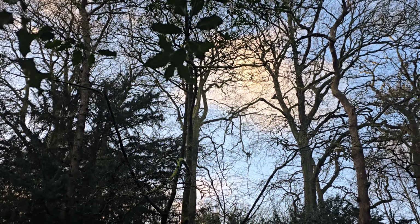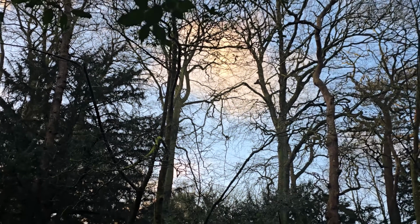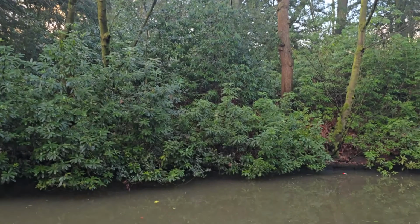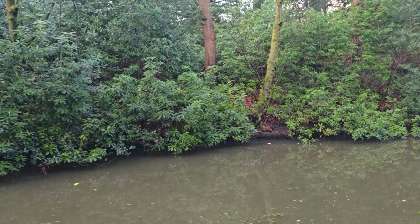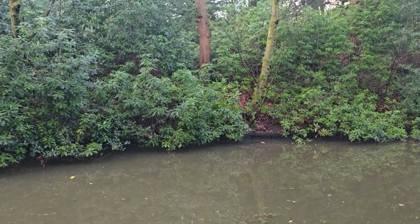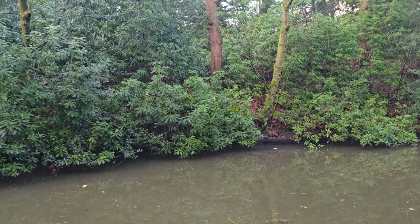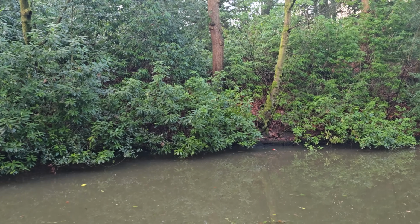You can see behind me here one of the rods is already in, so what we'll do now is take a look at the setup, the swim, and how we're going to approach it. The skies are going to be clear today. It's going to get up to around 5-6 degrees, so it's not going to be too warm. You can see we've got one of the rods over there on a pencil against the far bank. That, in my mind, is me setting a trap. Anything that's moving along that back wall around this cover, we're covered in.